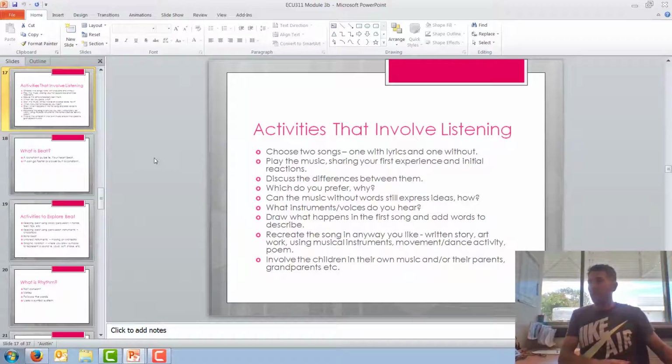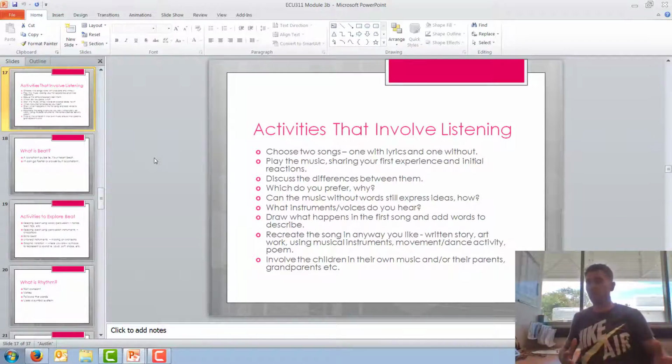I even think about a hum that my grandmother did to us when we were all children, in terms of a song or a hum without lyrics, and consider what your first experience was with that and your reactions to that then and now. Discuss the difference between the 2 songs, and which do you prefer and why. Why do you prefer one over the other?